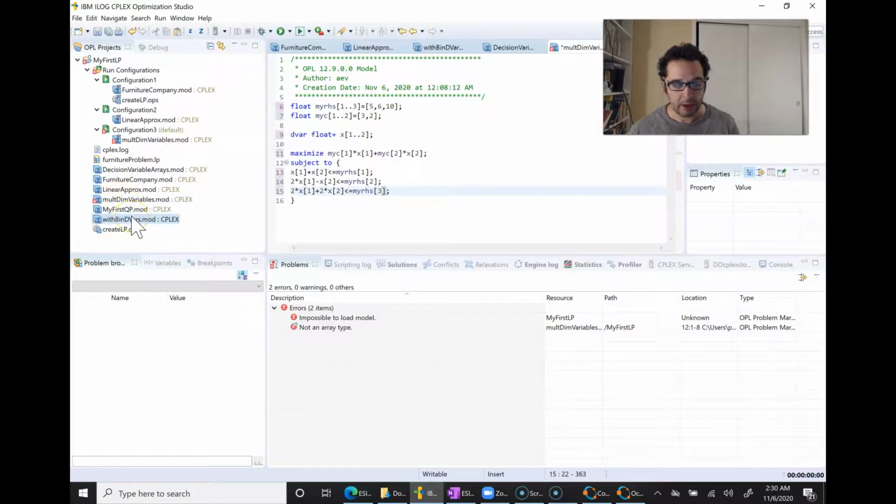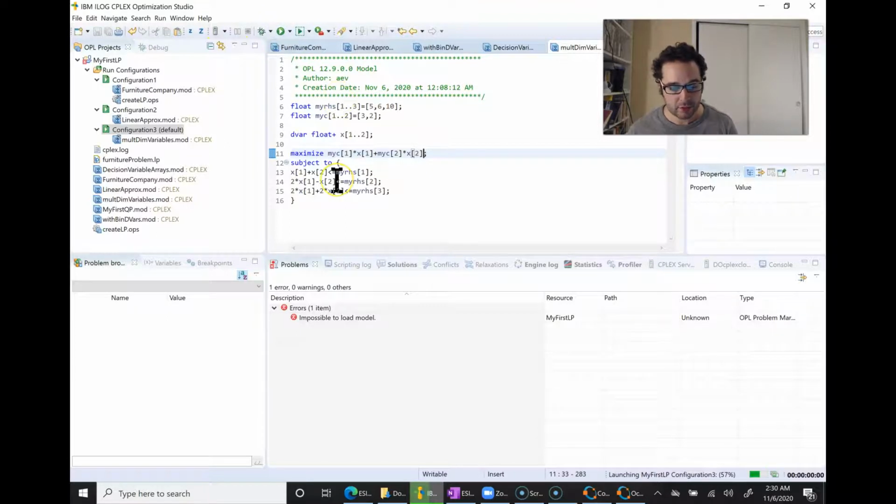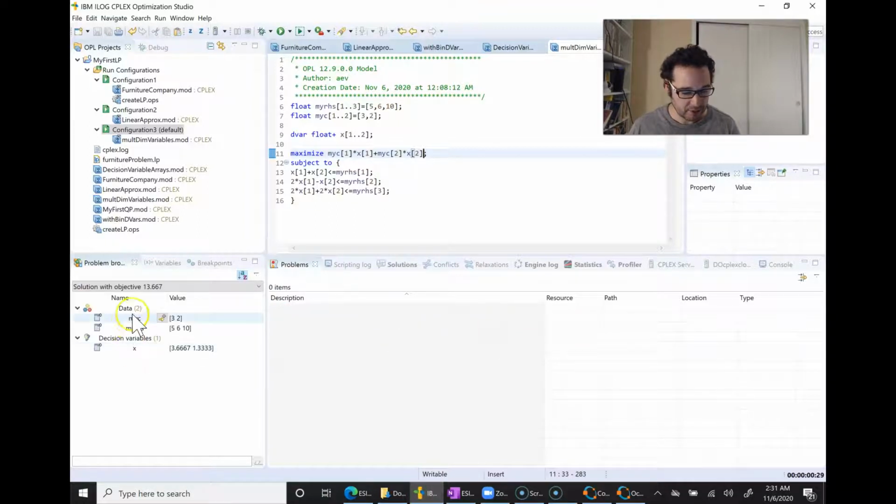And so let's go ahead and run this. So I've already added this function to my configuration. That's my default configuration. So I'll go ahead and save it and run. You can see it running. And there we go. And so this is kind of neat. So we see the value of x. It's 3.6666 and 1.33. You can actually also see the data that ended up getting created. So pretty cool.